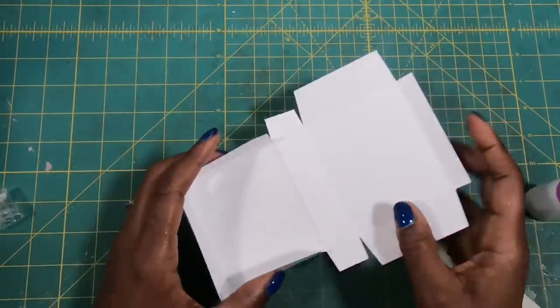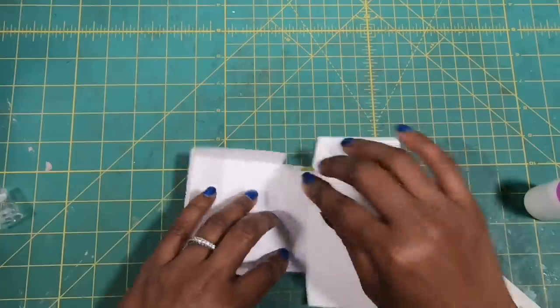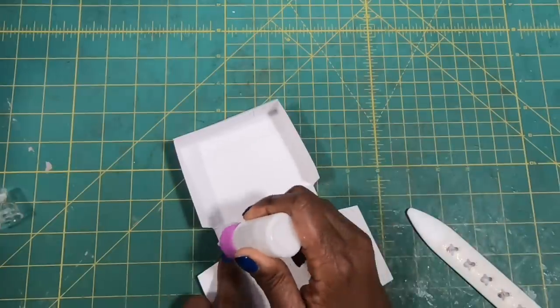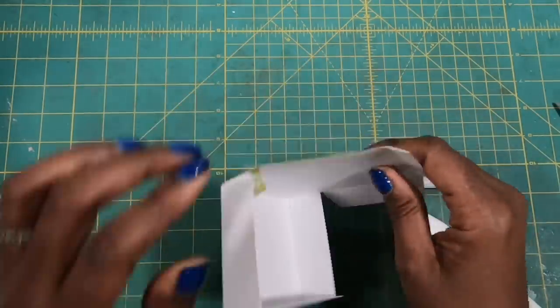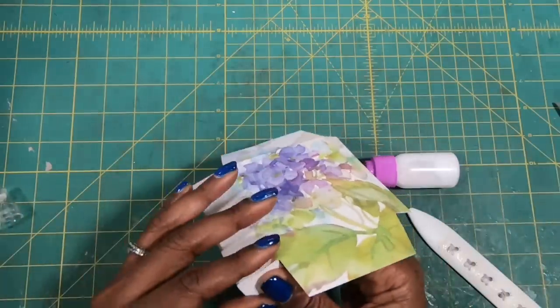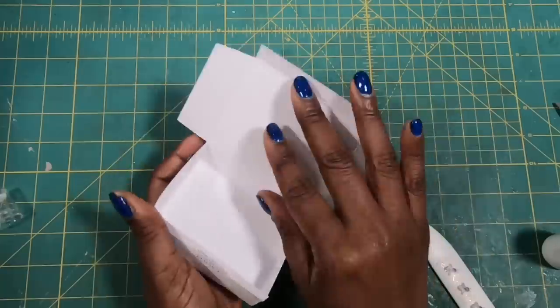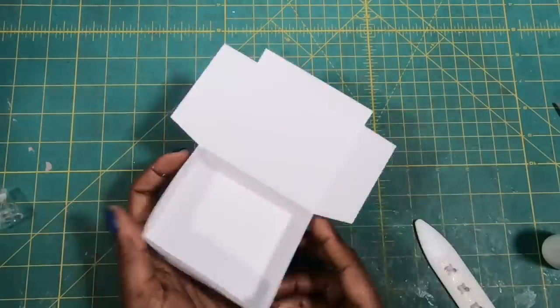All right, so once we have that, then I'll just take this part, place glue on it, and I'll bring it up and we can get it stuck down just like we did the other. So I'll go ahead and match up both sides. I'm going to fold this back just a little bit out of the way so we can make sure that everything is nice and stuck.